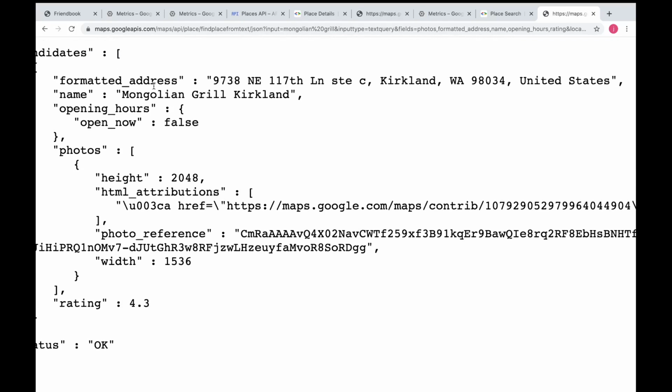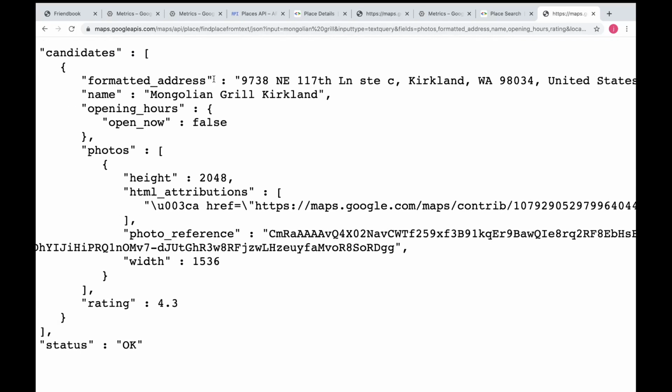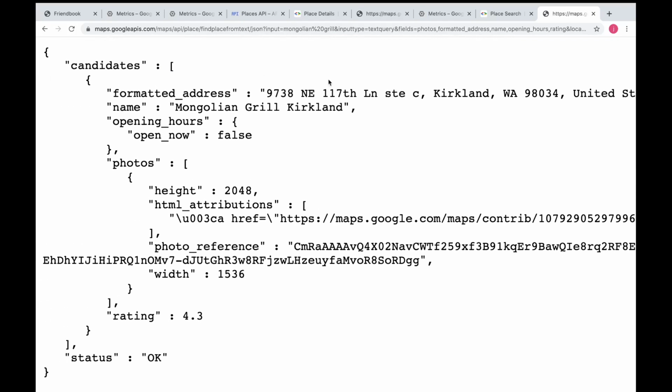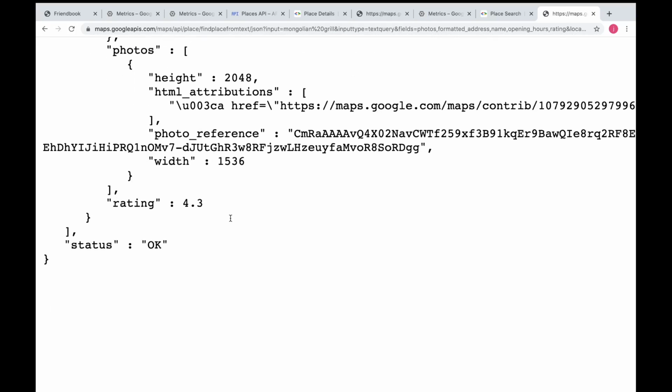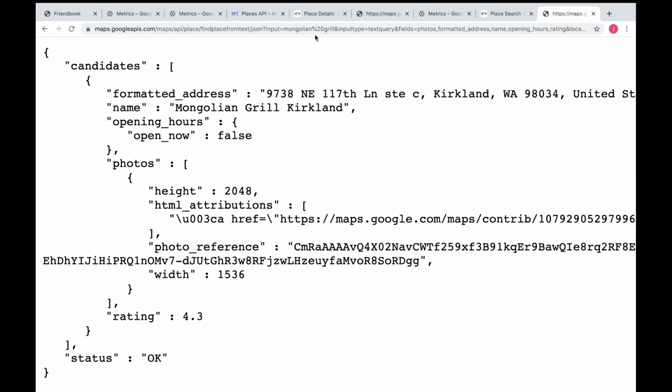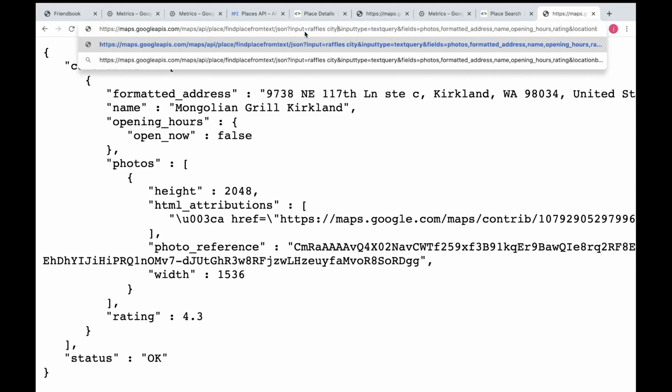It's giving you things like the address, opening hours, and nothing else much here. You can even see ratings here. Let's see if we can change this to Raffles City, Singapore.